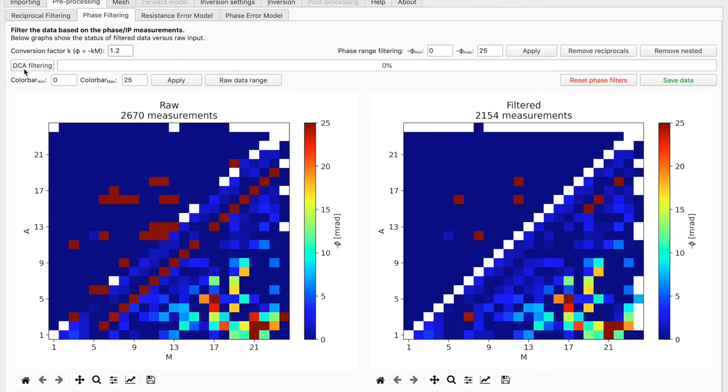You also have the option of doing a decay curve analysis. For more information, please look at the reference done by Orozco et al. 2017, which basically is going to build a master decay curve and compare all the decay curves of single measurements with that, and if it's outside of a threshold, that data would be eliminated. This can be time consuming because it needs to check all the individual data measurements.